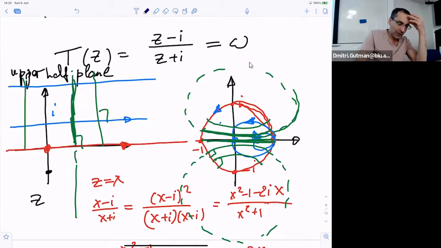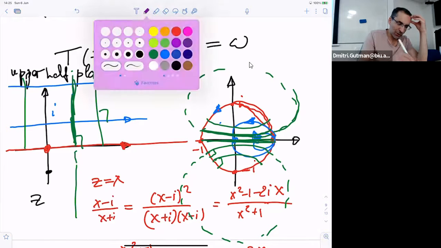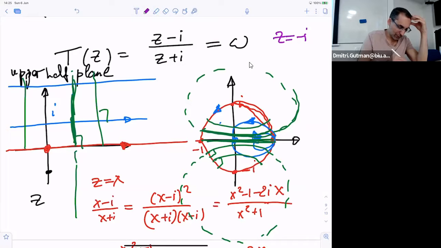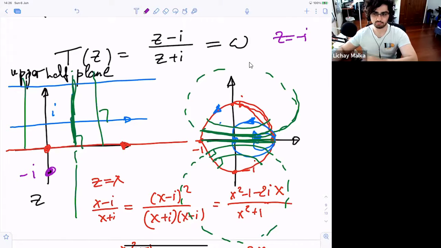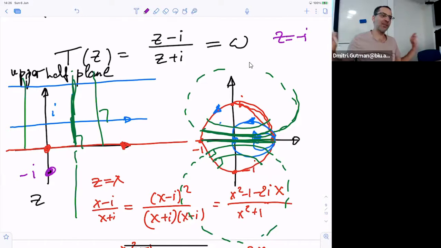Okay, so there is a special point. Let's discuss the special point. There is a special point, z equal to minus i, and this point is mapped onto infinity. Or for the Riemann sphere, it would be mapped onto the North Pole. So yes, this point is mapped to infinity or to the North Pole. In the 2D plane, that's a point to point mapping; there is no circle. So this point is mapped onto the point that we call infinity.